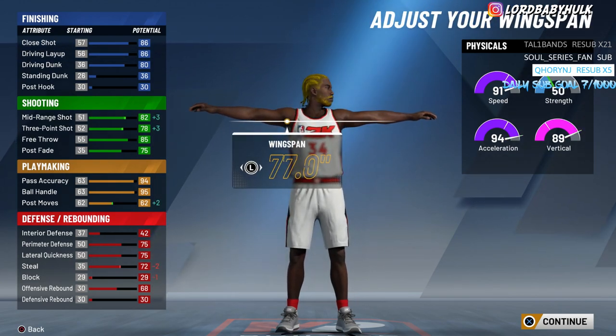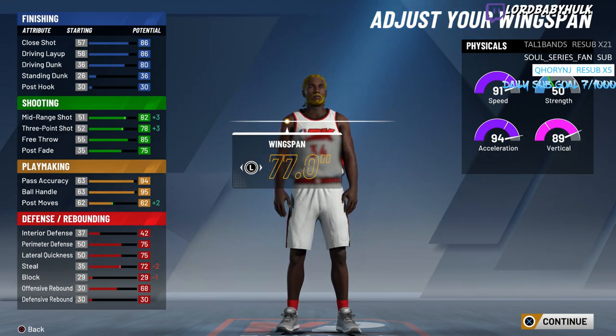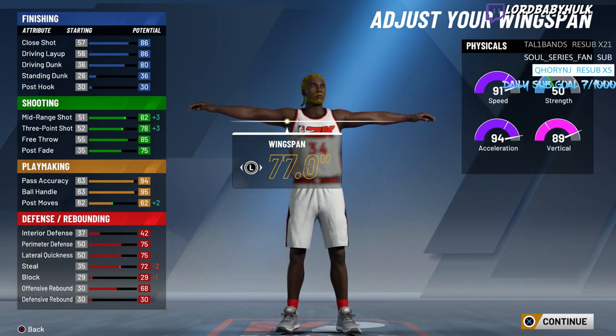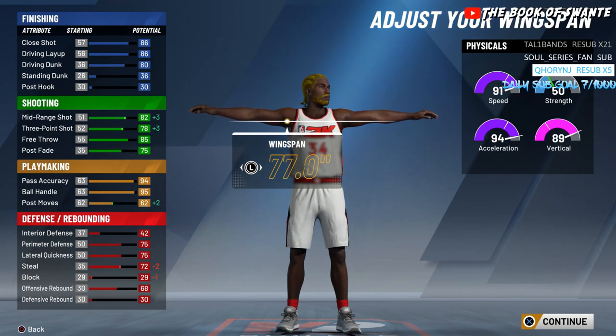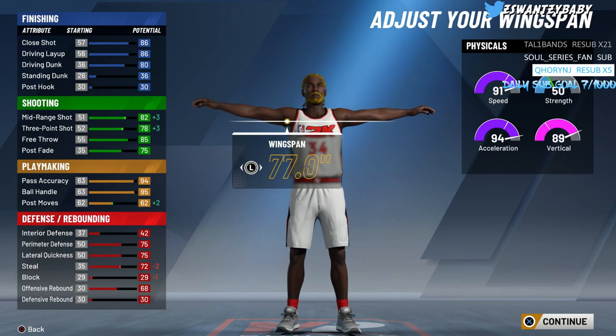So we really a shooter. So look, we a layup god. We a contact dunk god. We a shooting god. So, you know, your 3-point's going to be in the 80s. Your mid going to be high 80s. You even have a post fade. You got all that playmaking, all that defense. You looking kind of godly.